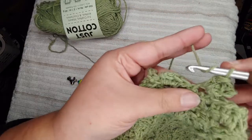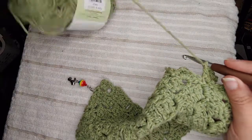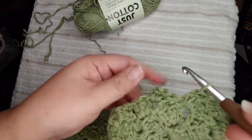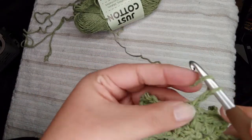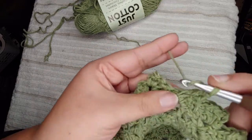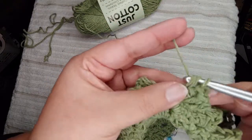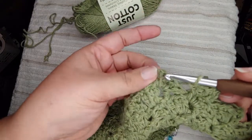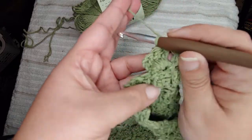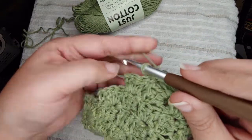Okay, and we have, trying to get a little bit more yarn in here. Right, and now I'm coming to this side here, and I'm just going to do my 3 double crochets into this stitch here, this little loop, and then see, I take where that chain was and I put in my slip stitch, and then I'm going to turn my work. See, now I only have 3, whereas I had 4 before.